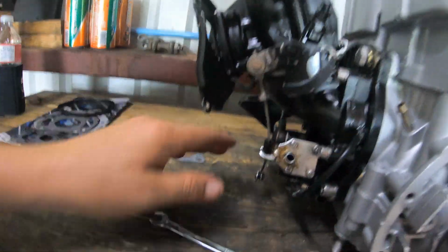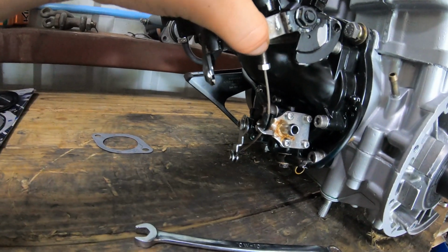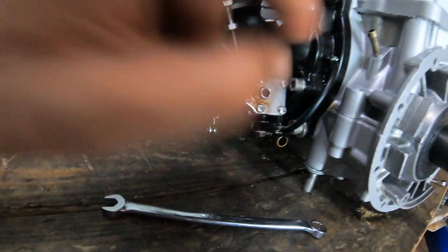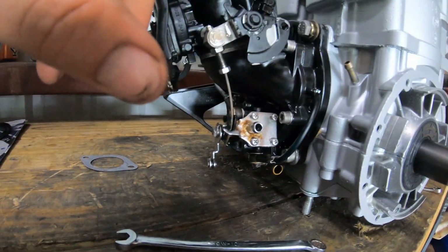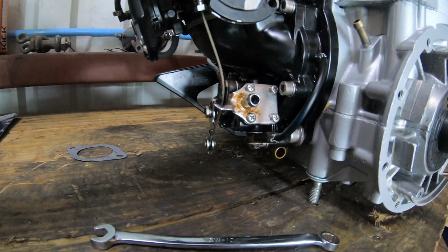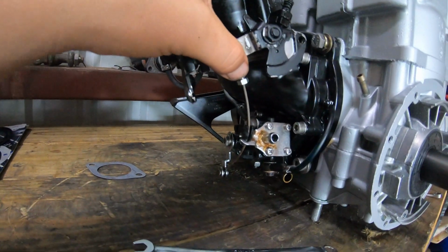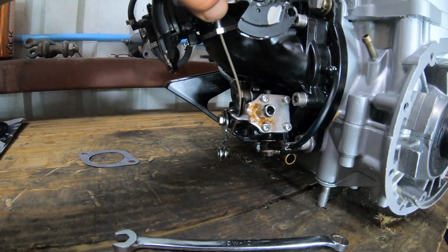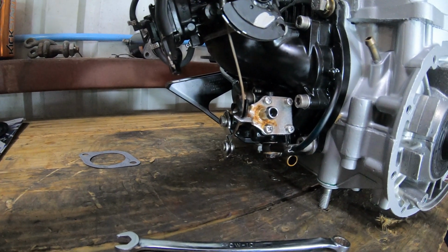The carburetor's clean. So this is for your oil pump. So as you throttle it, it pulls the throttle. As it throttles it, it pulls up on that lever. As it's rotating, this is just a valve opening so you can get more flow. So of course you know that the higher RPM this motor is rotating, you need more lubrication. So as you're running it, it's gonna allow more to run with it.